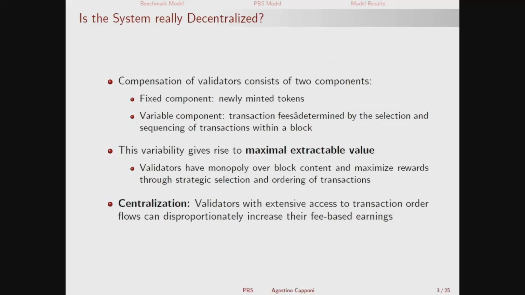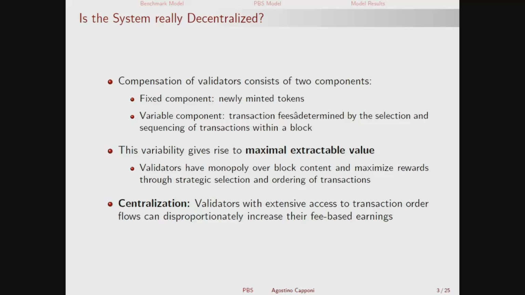Now, one of the questions one asks is whether the system is really decentralized. That's what we really want to achieve, right? Blockchain has to be decentralized. The argument is that, basically, not really, and that was one of the reasons why Ethereum came up with the idea of separating the role of proposer and builder.